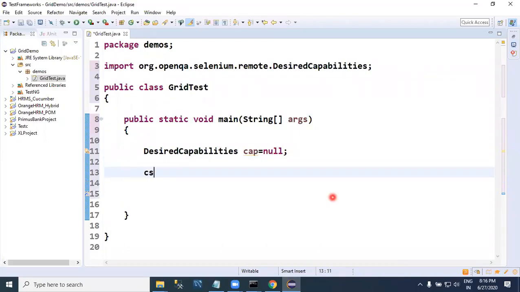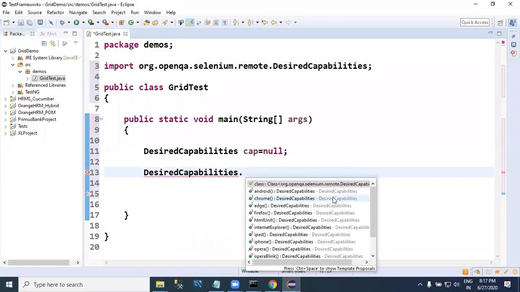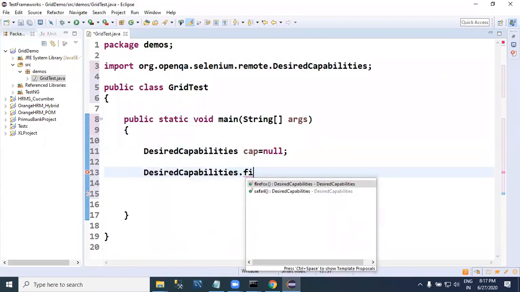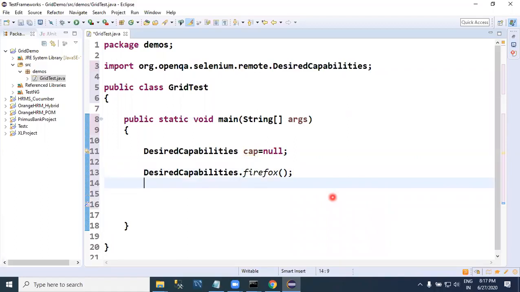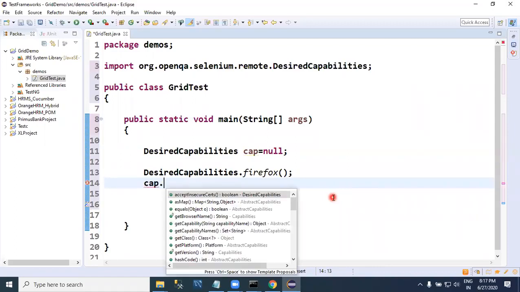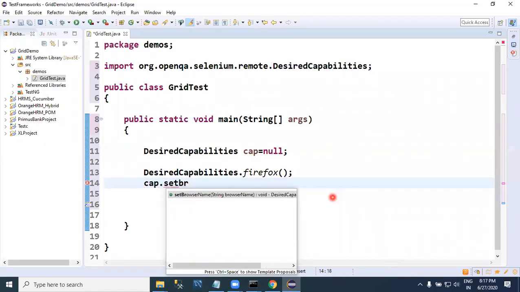Then DesiredCapabilities dot Firefox. Here I'm configuring the browser, or you can configure like this, cap dot setBrowserName.